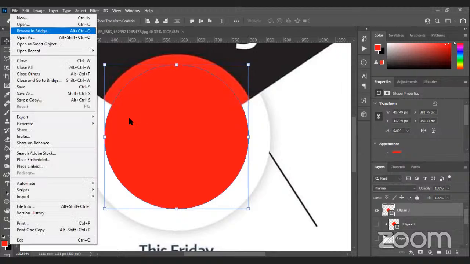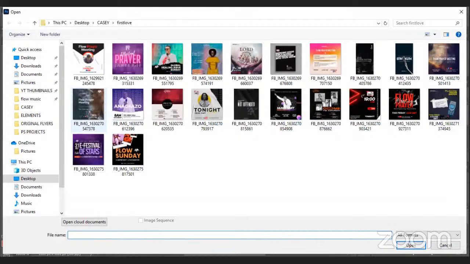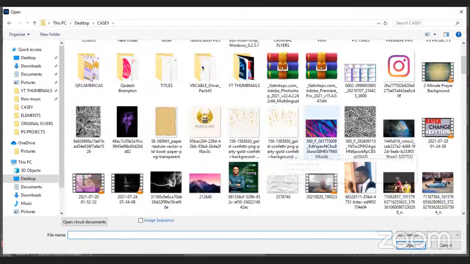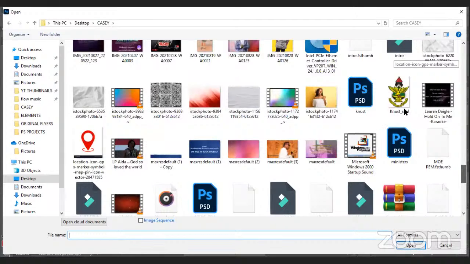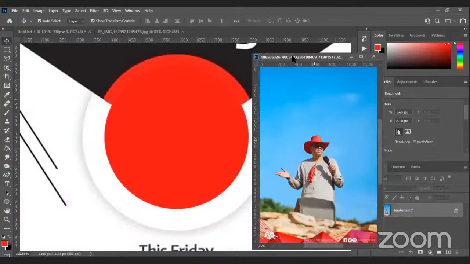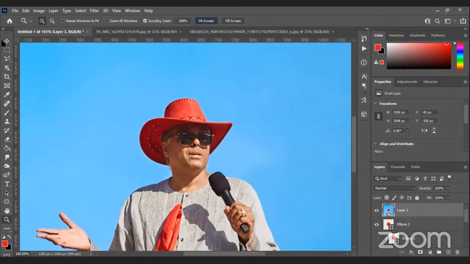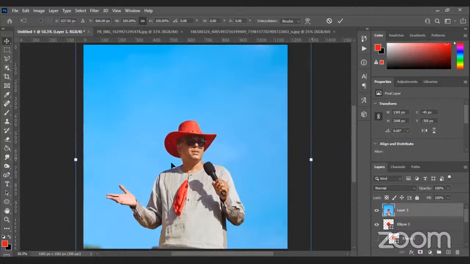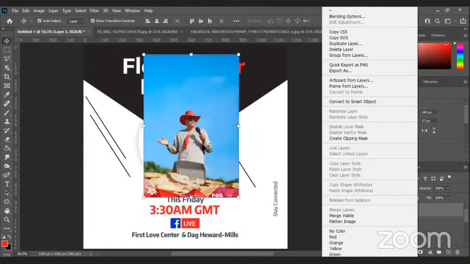So what I'm going to do is pick up my image from my folder, and I'll also give you this image in the folder on the drive in the description. So here it is. And yeah, we're going to put that here. It fills the whole page, so rescale it so that it goes back to this. So now we're going to give a clipping mask to this as well.